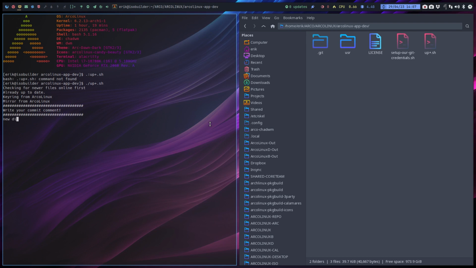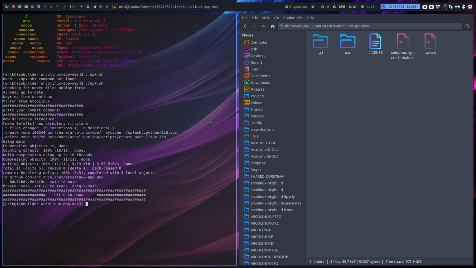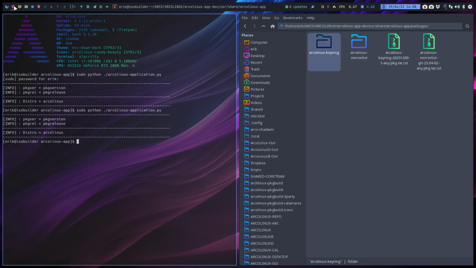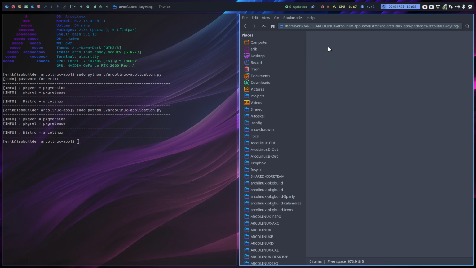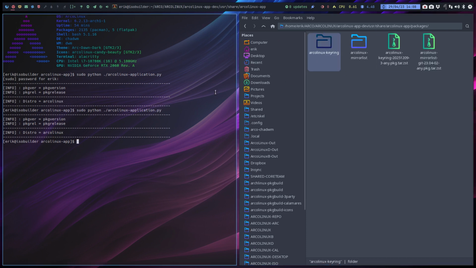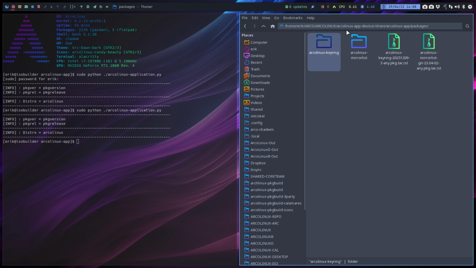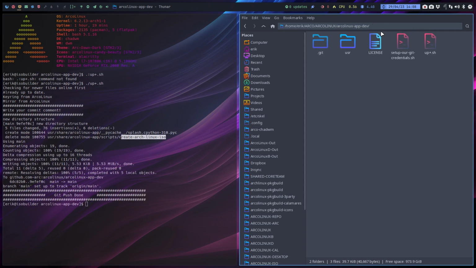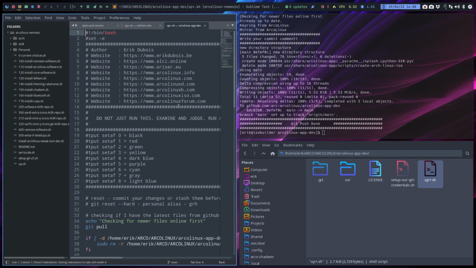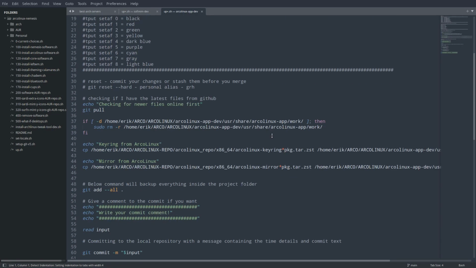So new directory structure. We've deleted this, that's correct. And this is still up here and not in here, so it needs to move to the proper place. This is ArcoLinux App Dev, okay, and this is Control F.